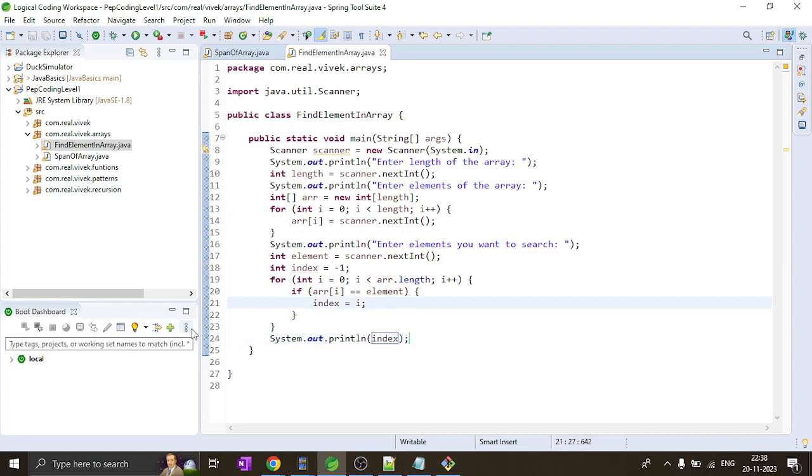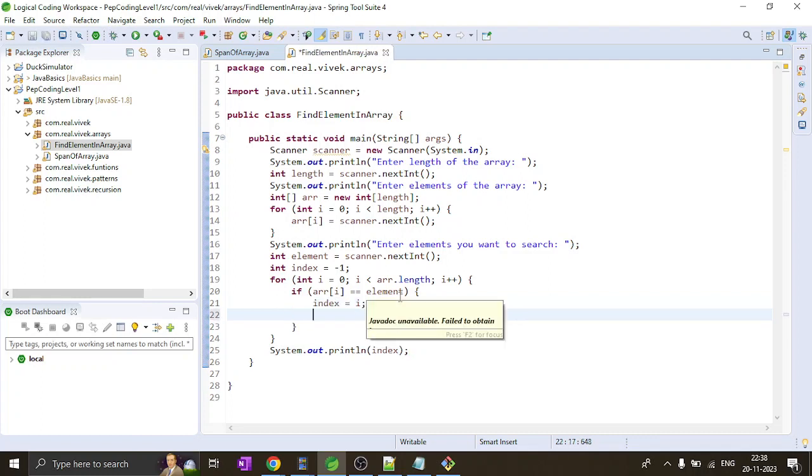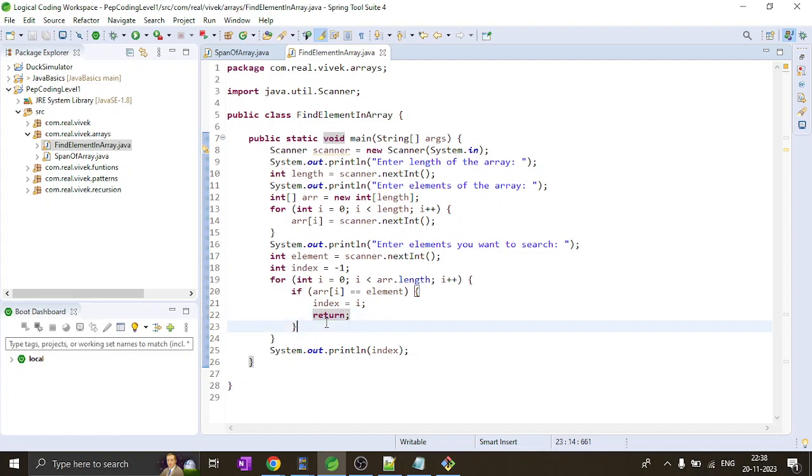This will give us the first entry only, because whenever we find that element, we return directly. If we want the last entry, we can remove this, since we can have multiple entries of that element.